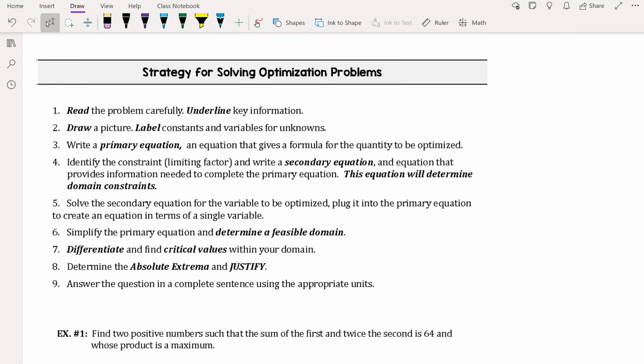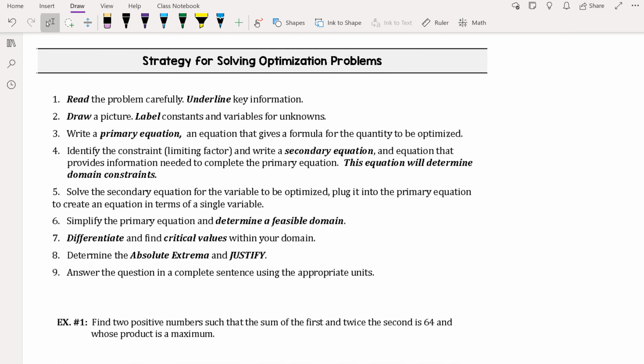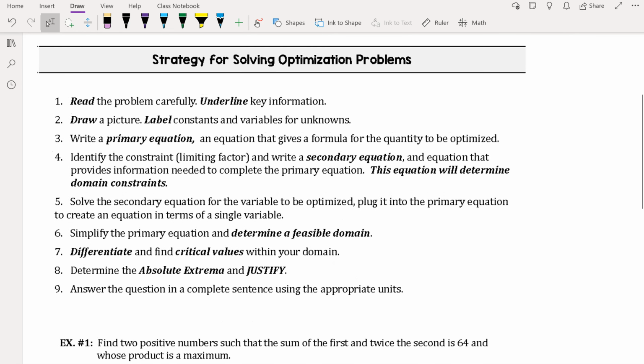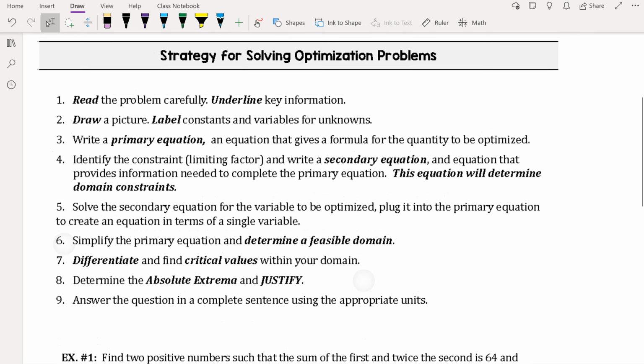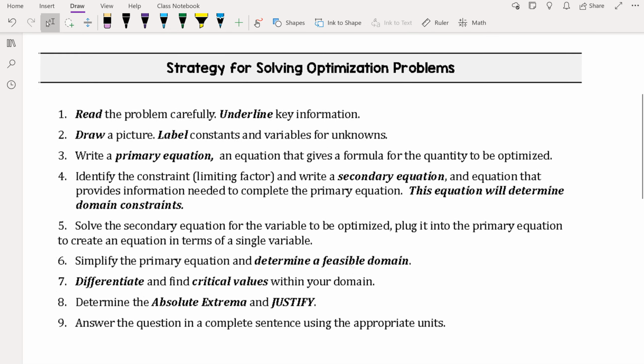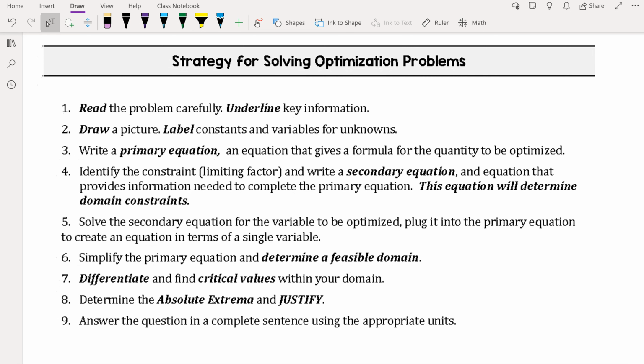As long as you approach these problems in a certain order, and you follow certain steps, you go with the procedure that's drawn out here, you should be fine in solving these problems. They can get a little stressful at times. So we're just going to go step by step, and if you need to refer back to these steps, you can. But I think you'll find that the steps feel pretty natural. I would only refer back to these if you're getting stuck.